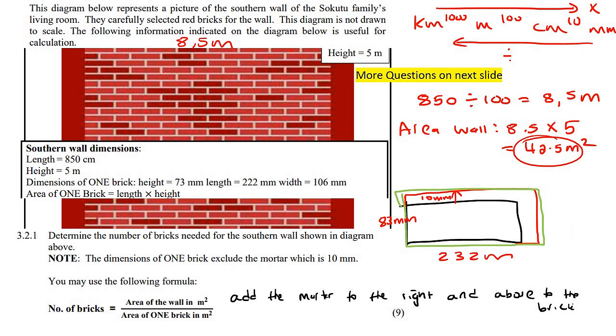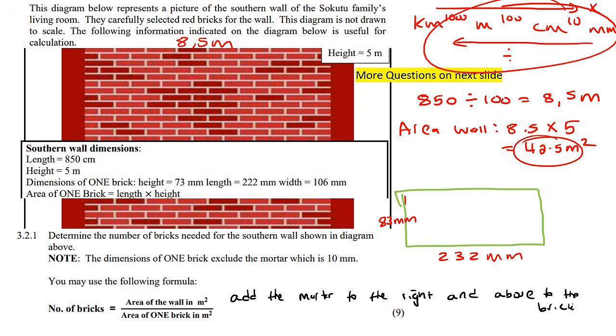Now we don't have to worry about this mortar anymore. And now we actually just have one structure like that. And now we're going to work out the area of that structure. Sorry, that's millimeters. And once we've got the area of that section, we can go work out here. It's a bit weird that they said 1 brick, but it actually means 1 brick with mortar. So that is a bit confusing. To work this out in meters squared, we're going to have to convert these into meters. So to do that, we'll use our conversion.